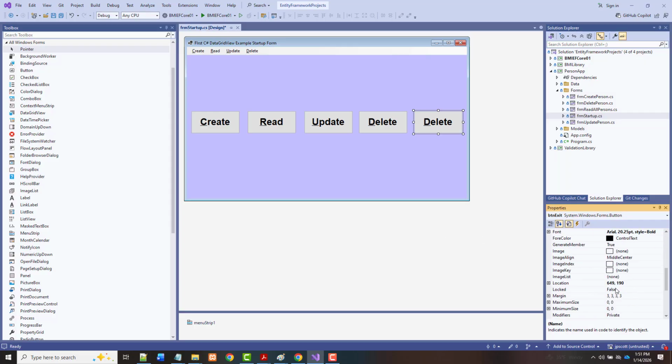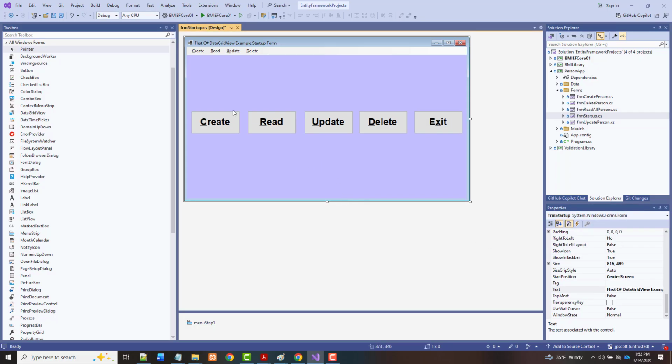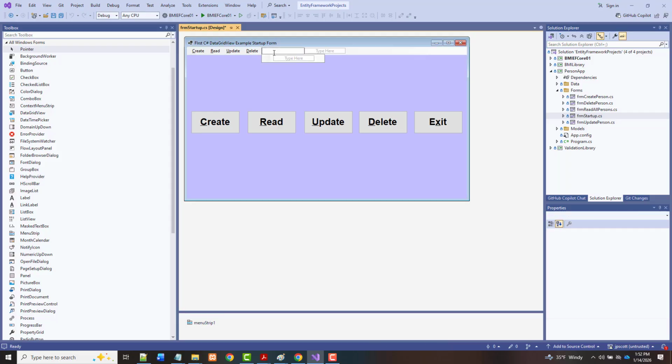And we'll put exit in there. E-X-I-T. All right, let's lock these back up. It doesn't look too bad right now. And let's come in here and add an exit. All right, so we've got that now.